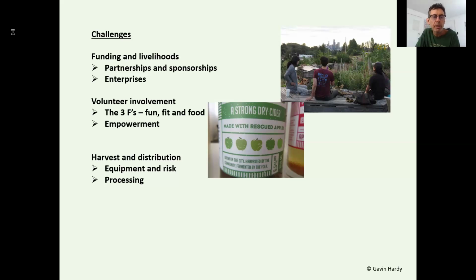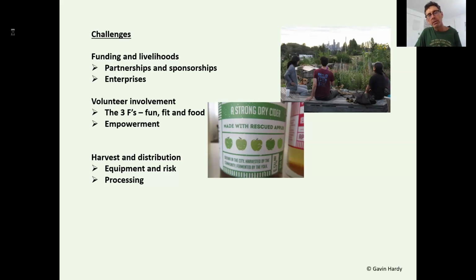What I found was, I put here the 3 Fs, but I've now call it the 5 Fs, I think. So fun, fit, food, fire, and the feminine. So when I talk about fire, people love gathering around a little campfire. Particularly people in cities, we still have this sort of, I think it's almost like a primal yearning to be around fire. And what I found consistently was people just loved having a little campfire after the end of a hard day's volunteering. Interesting one.